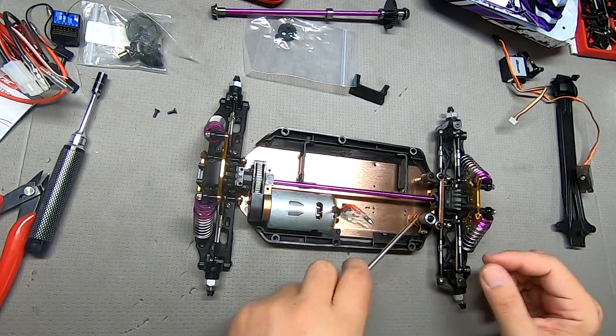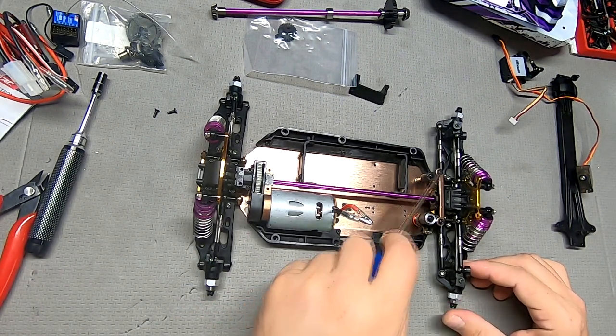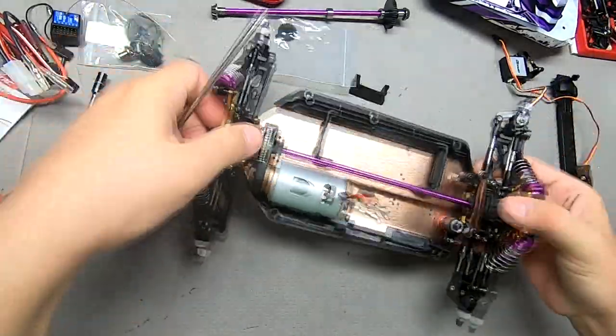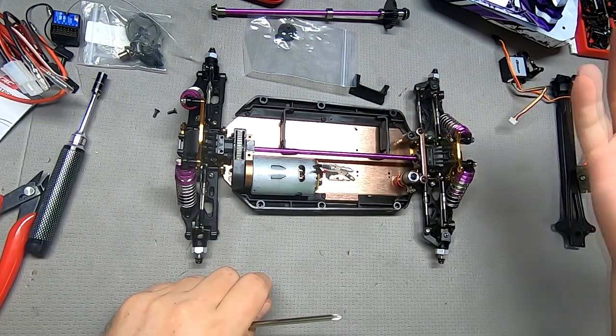And then you might have bearings get loose on you and things like that. So just putting those two screws back in keeps everything in place. So you can turn the car over and do what you need to do without having your steering linkage just fall off.